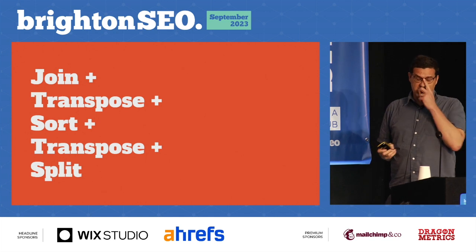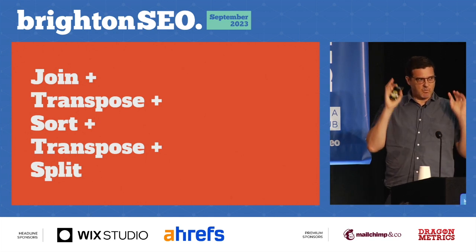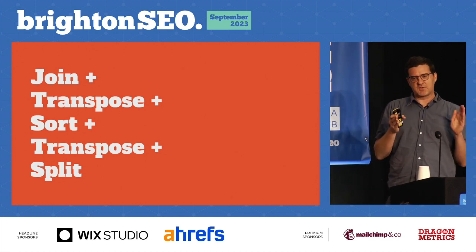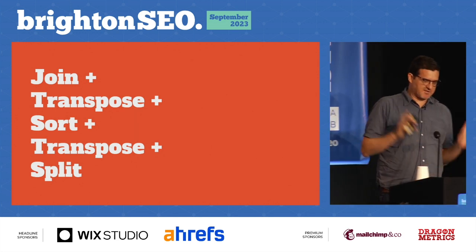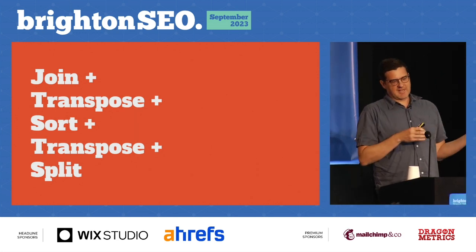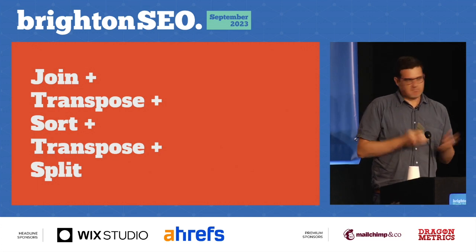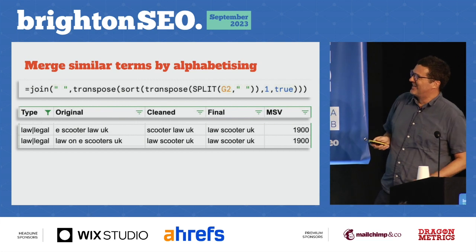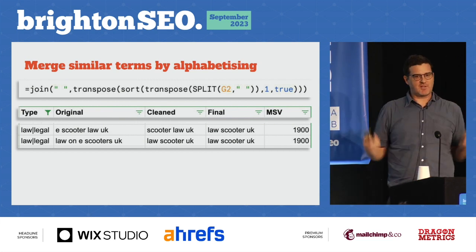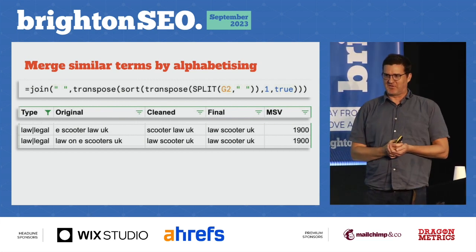What that does is it gets the words in the search term in an individual cell and puts them in alphabetical order. So electric scooter adult and adult electric scooter become the same search term. It's quite complex to explain. So I've got 3 volunteers. Give them a big round of applause.